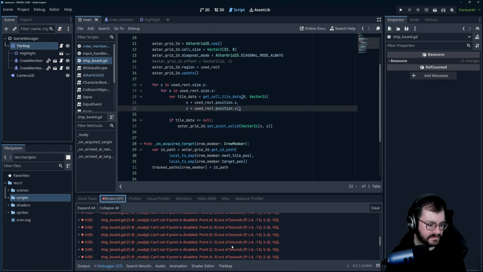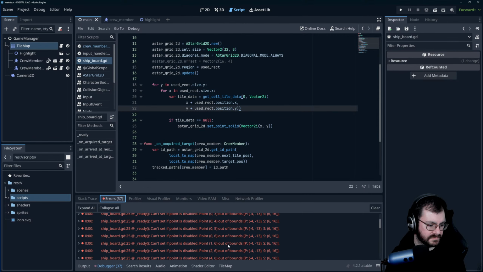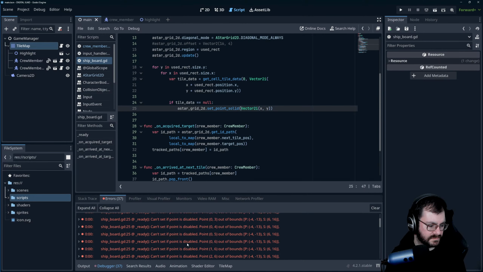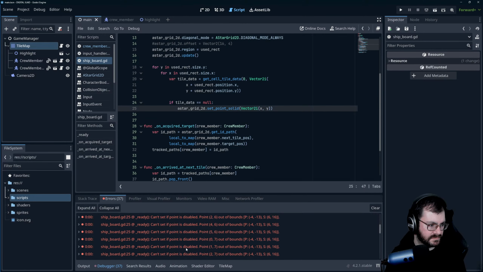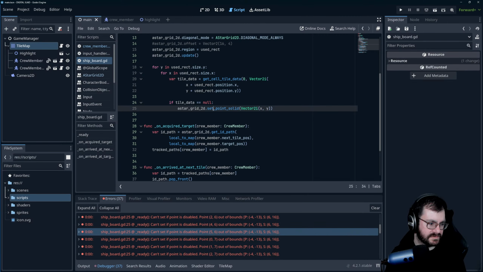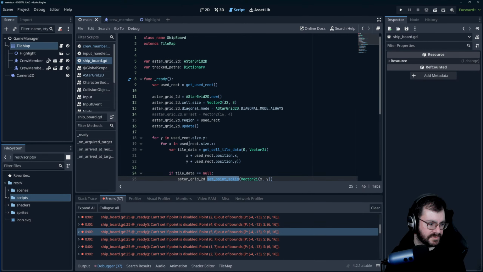That's interesting. Can't set if point is disabled. So this area that's within the used rect is not included in the A-star 2D grid 2D region.